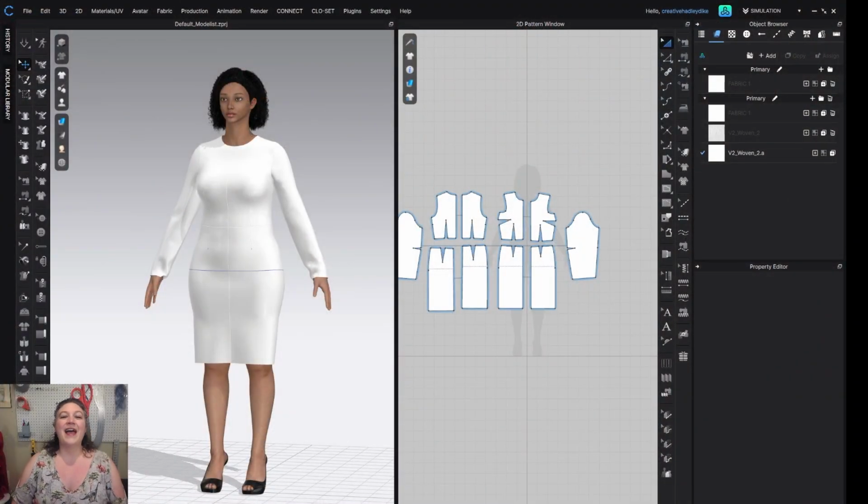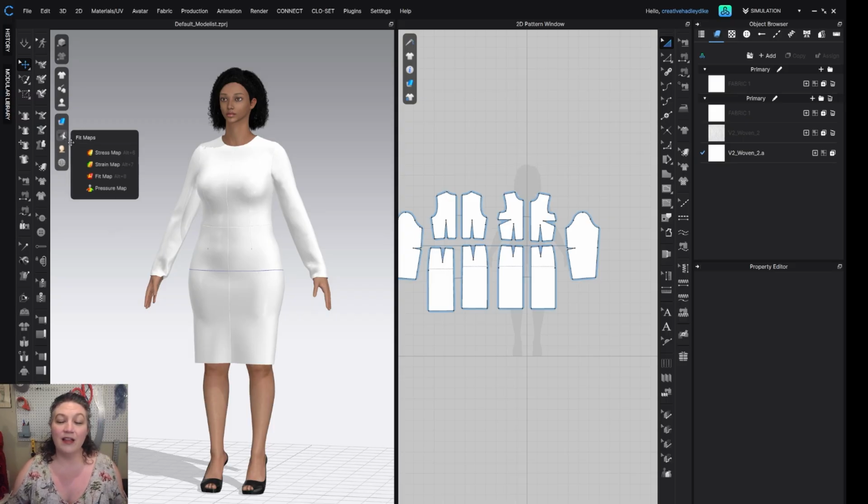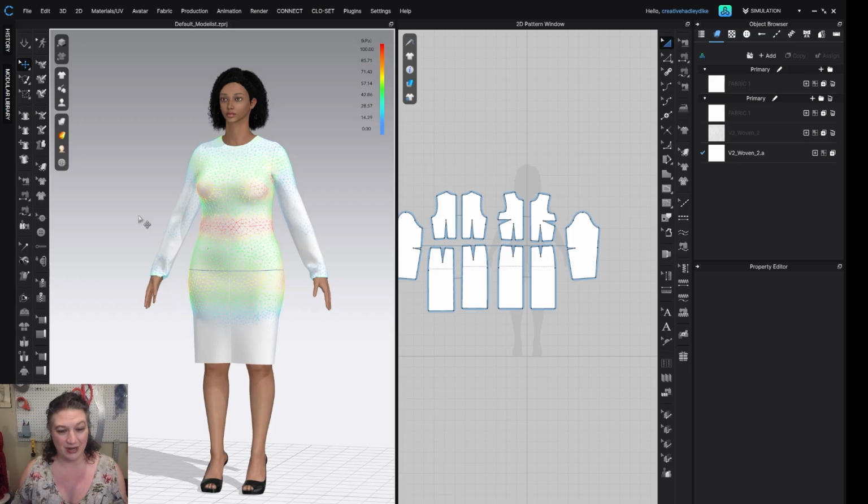There we go. And we're going to start with the stress map. You're going to be able to find all of these different pieces right over here under this fabric pull out menu. And the very first one is the stress map. The quick key command to it is Alt-6. I always love how CLO 3D shows what the key command is right next to it. You can kind of see it in very light gray right next to it. I'm going to go ahead and turn on the stress map.